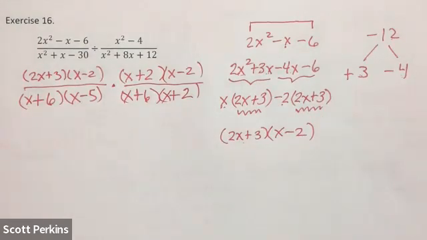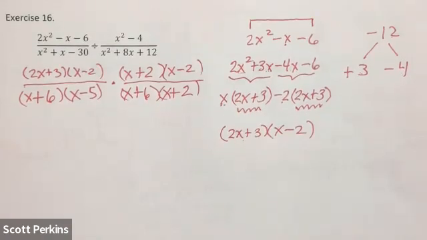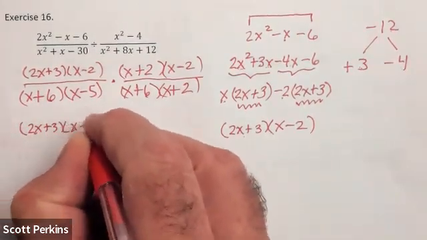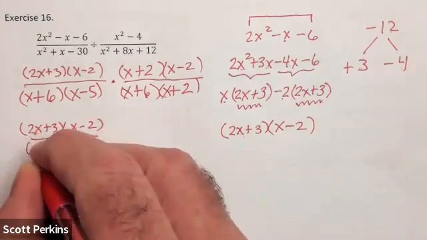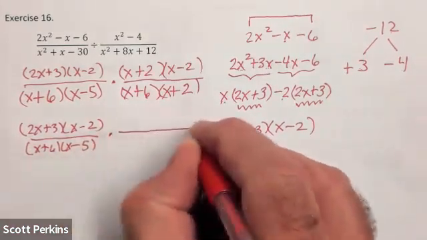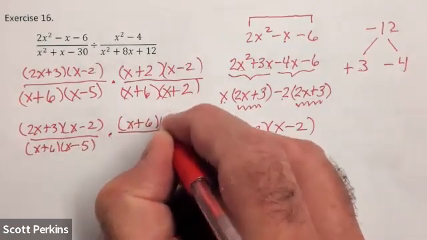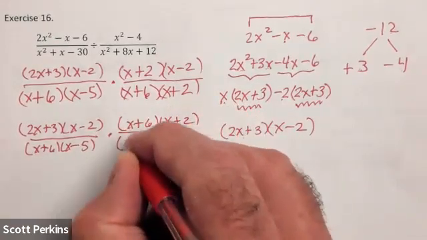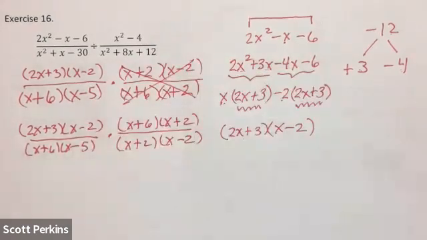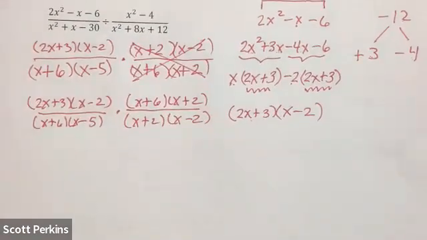And so now I just go through. I cancel. Oh, I did one thing wrong. What did I do wrong, everybody? I was just so excited to be factoring, wasn't I, that I forgot to flip. Sorry about that. So all of you, I'm sure you did that. So I appreciate that. So I got to put the x plus 6 and the x plus 2 here, and the x plus 2, x minus 2 here. So that was wrong. I apologize. Sometimes you just get in the zone.